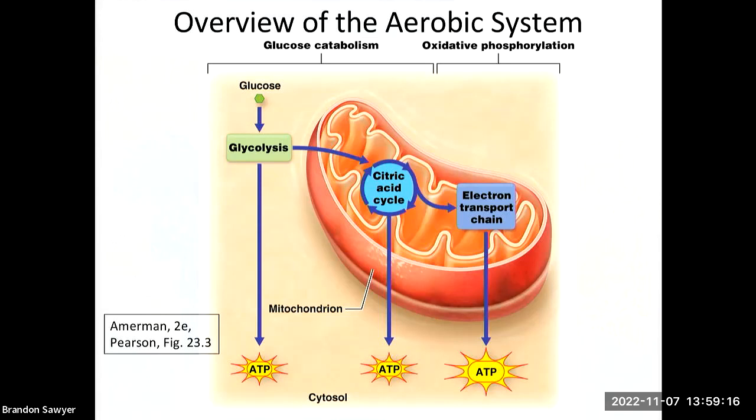And just an overview of it is we still got to start with glycolysis if we're talking about carbohydrate, which is the only one that we'll dive into in detail this class. And then we go from glycolysis to citric acid cycle, also known as the Krebs cycle or the TCA cycle. And then we go to the third step, which is the electron transport chain. And so the oxidative system includes all 3 of these steps together. Okay. And really, there's another little step in between here as well that we'll look at in a second.